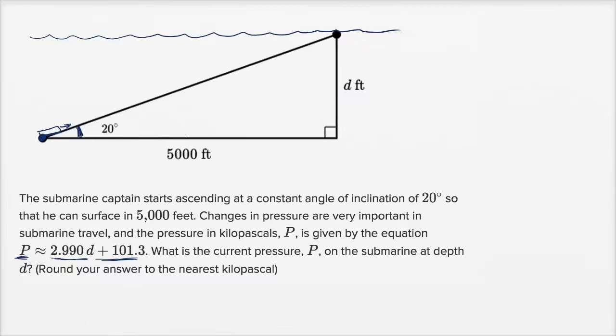And for just basic right triangles, we always want to refer to SOH CAH TOA, where SOH says that sine of an angle is equal to the ratio of the opposite side to the hypotenuse. Cosine of an angle is equal to the ratio of the adjacent to the hypotenuse, and tangent of an angle is equal to the ratio of the opposite side to the adjacent side.